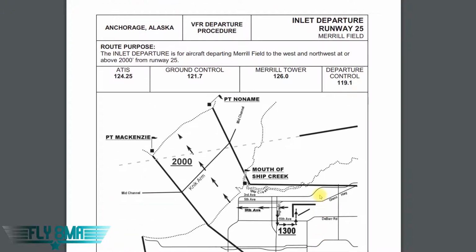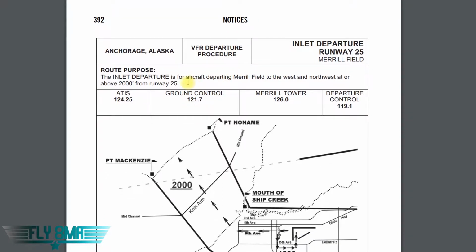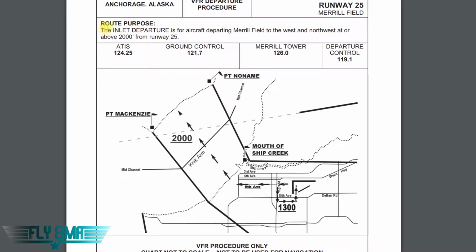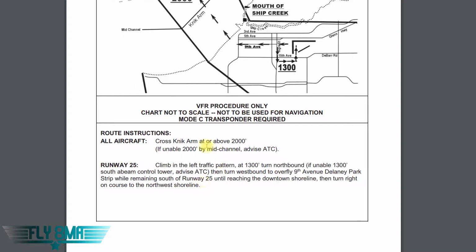The most important part to any of these plates is to actually read the full plate if that's what you intend to do. It's a great idea to have this printed out in the aircraft with you or available on your iPad or something. I like printing it out just so the batteries don't die, and you always have this, and you can make little notes on it too if you'd like. But read the full plate either way. Tells you the route purpose up here and tells you exactly how to comply with everything right down here in this section.